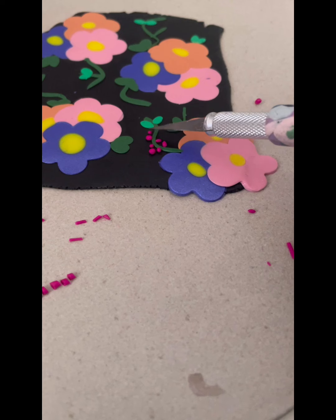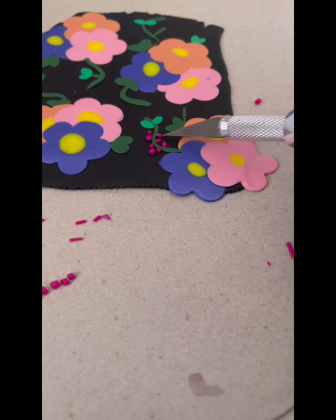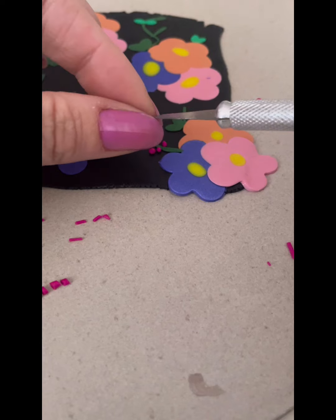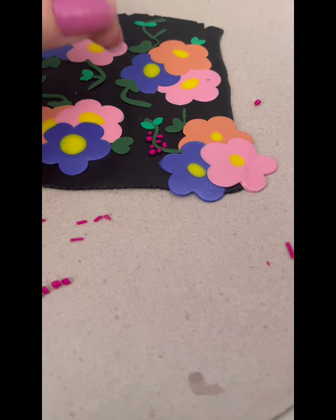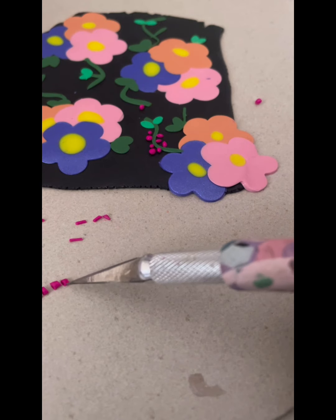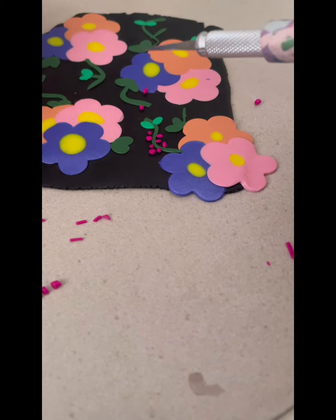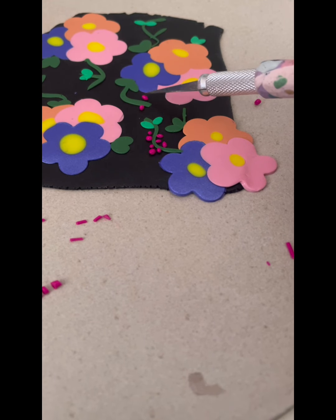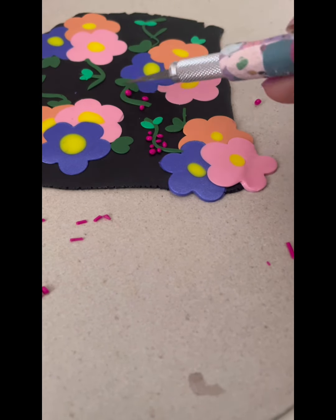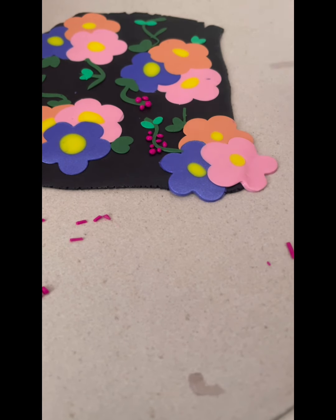This little procedure takes quite a while — it's quite time consuming making sure the balls are roughly equal. I'm quite bad with cutting up my little snake of clay and some end up being quite huge, then I have to cut them down. I don't want them identical or completely symmetrical, but I do need them all around the same size just so it doesn't look odd having some really big ones. I'm going to work on this for a while and then we'll go on with our next step.